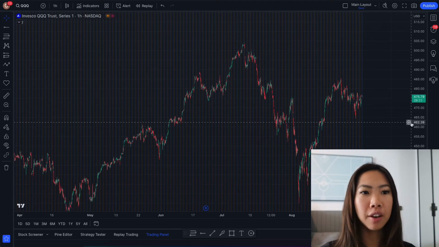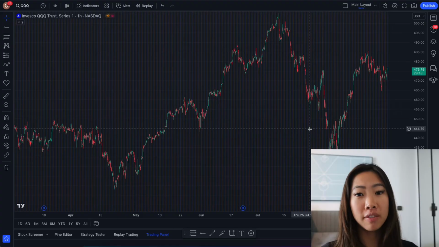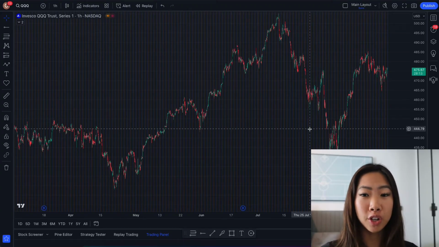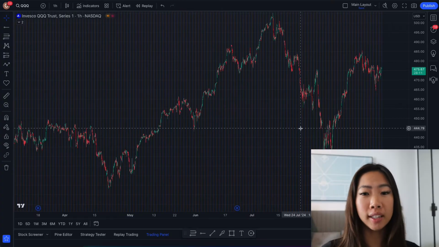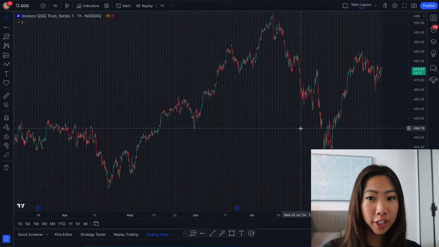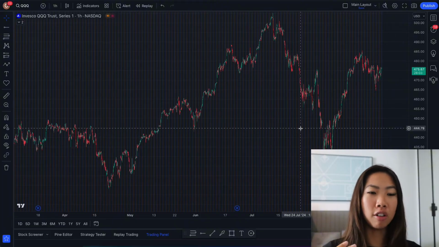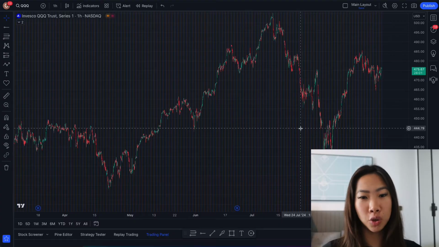So we are going to cover market structure today. Market structure is one of the most important things to really understand when you're trading. It tells you exactly how to read a trend. Do you know whether price is going to go bullish today? Is price going to go bearish? It's really the bread and butter of knowing what price is doing.